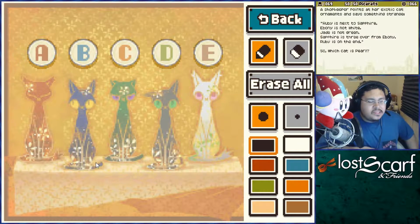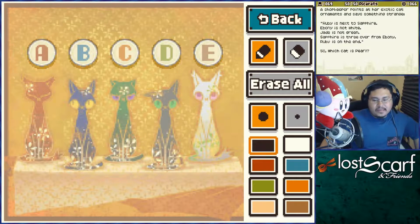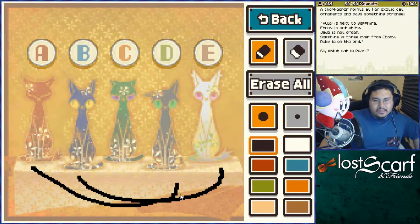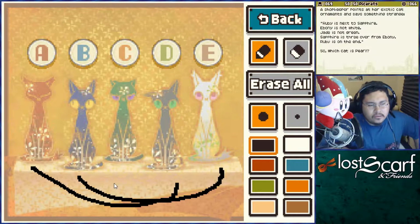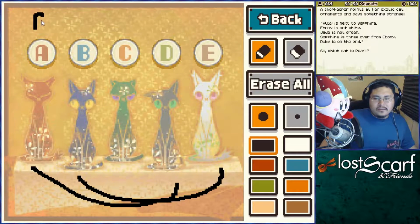Ebony is not white, Jade is not green. The 3 over from anything would be, like, there or there. Those are the 3 overs. Ruby and Sapphire need to be next to each other. The question is, okay, Ruby's on the end. So Ruby is either here or here.